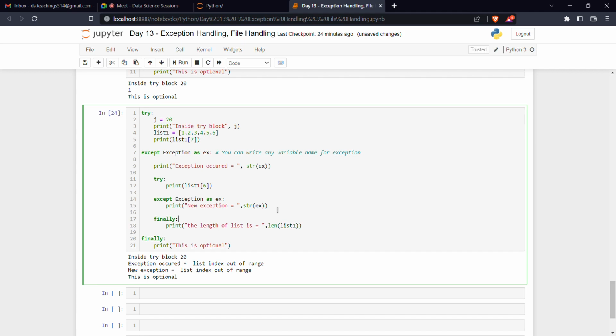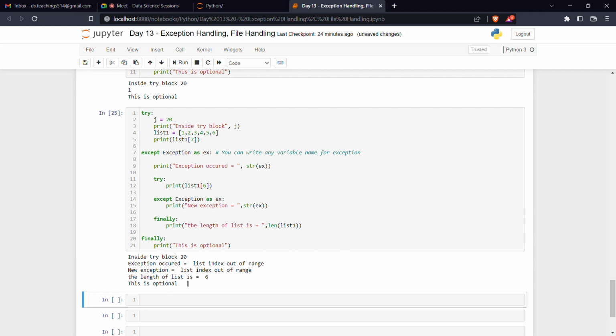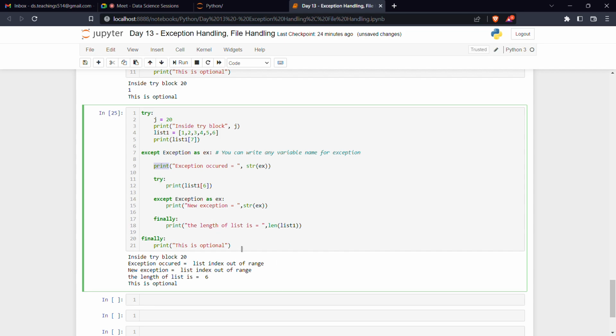Something like this. The length of the list is only 6, so we cannot print the 7th position. So like this you can write the try and except block again inside of the except, or even let's do one thing.